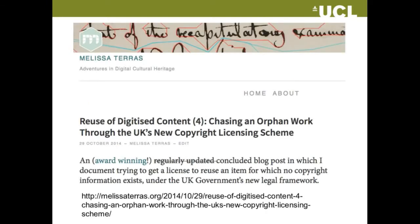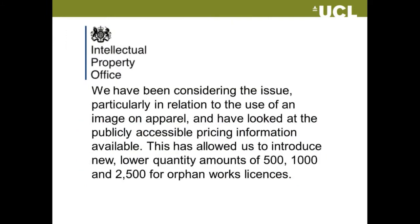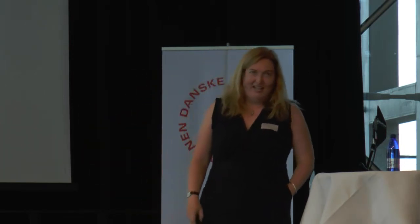The interesting thing about this is I got an email last week to say that they're finally taking on board what I was saying about 5,000 items, and they're going to reduce the smallest number that you can print off to 500. Do you know what? When you write ranty blog posts, you don't think you're going to change government legislation for copyright. Ta-da! There you go. Impact, my friend. But this left me like that, because, you know, create content, they said. It will be fun, they said.